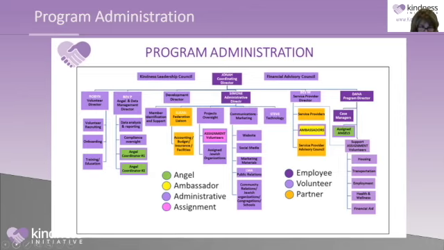The yellow boxes indicate our partners. So the projection is to see the orange boxes or yellow boxes growing as more and more service provider organizations or partners are added to our administrative chart. But what is really so relevant about this chart is that the overriding number of boxes that are here are the light purple, which indicates volunteers, which tells you how important the volunteer aspect of the program is. And without the volunteer involvement, this program would not be able to survive.